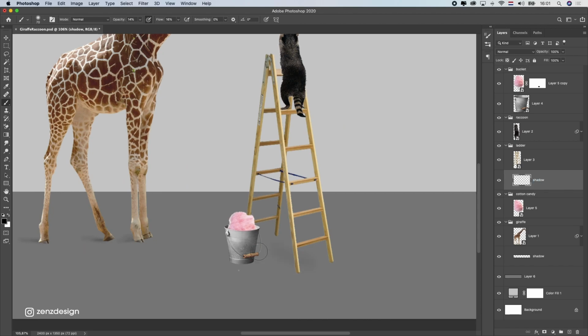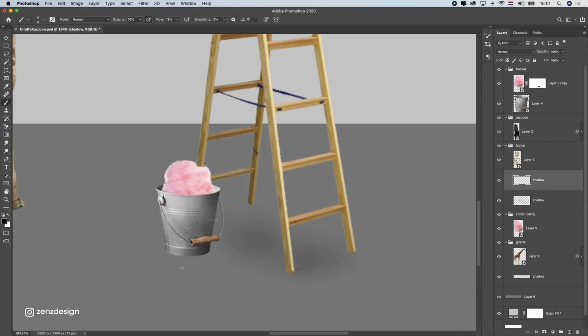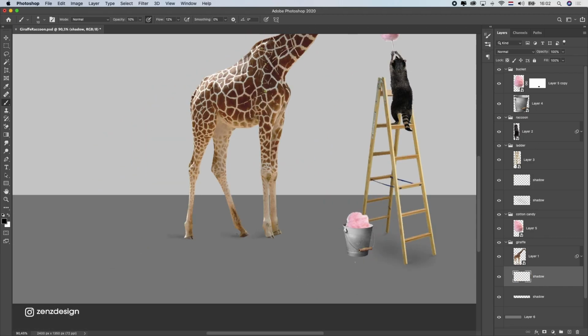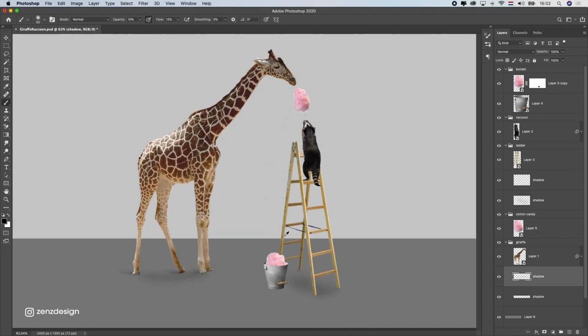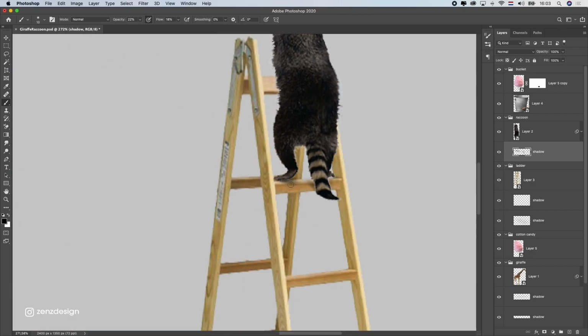Drawing shadows is done with a normal brush. You can use a general brush for this. You can drop the opacity and flow to around 10 to 20% and just draw little shadows on the left side. First you need to have an idea where the lighting will be. I wanted my lighting on the right side of this image, so I started off drawing shadows underneath all these subjects and on the left side of them.